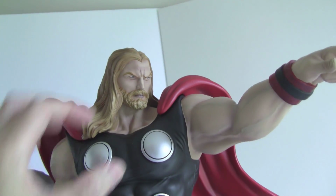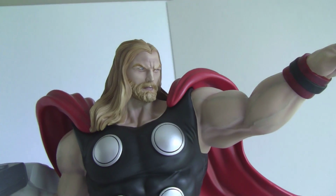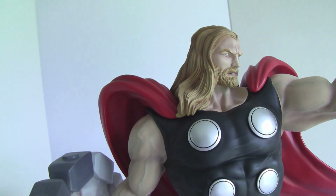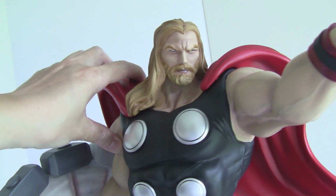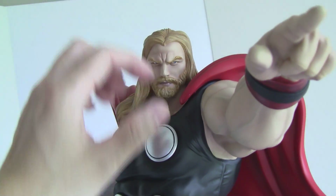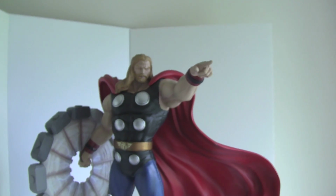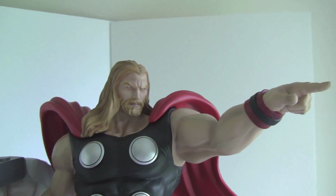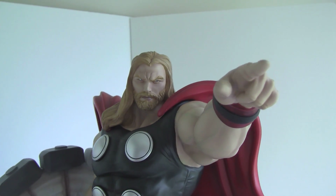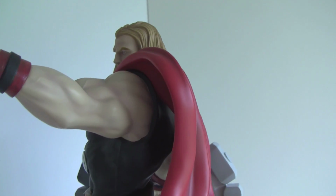And the arm, like this part, it's just weird, it's overly done. Yeah, I know Thor is a powerful character and he's drawn big, but when you translate it to sculpting, it can be overdone and it looks weird, like from that angle. It looks like he's got mutant arms or something. Now something like this would work fine on the Hulk, but on Thor, who's more proportioned, to me it doesn't look right.